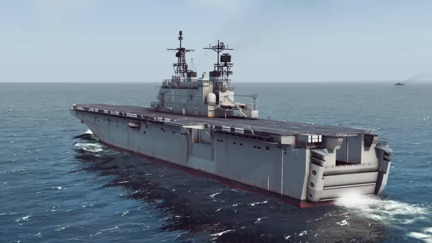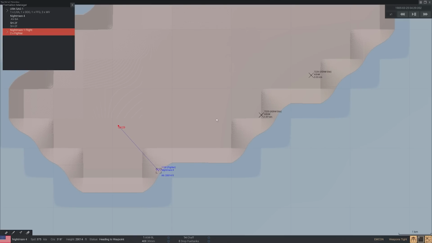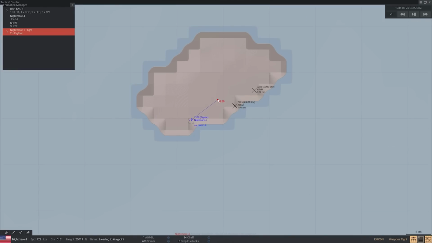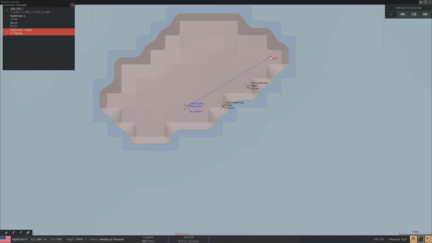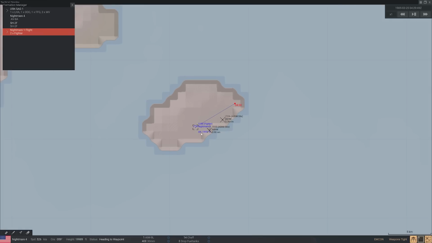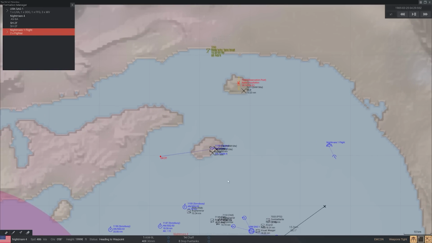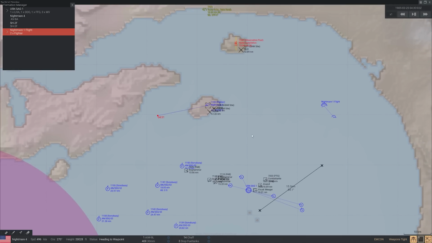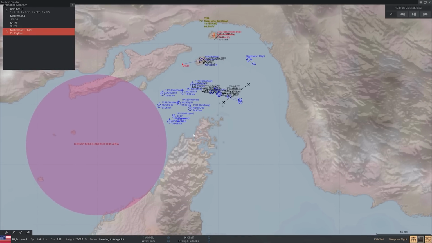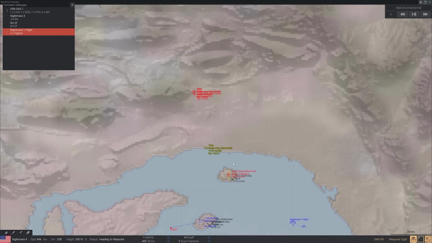Contact faded. Right, we still have no eyes on the SAM on the island here. Roger. Turn 042. It's very much disappeared. Roger. Turn 059. Roger. Turn 26.